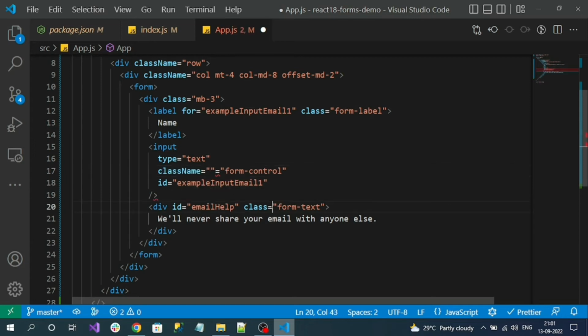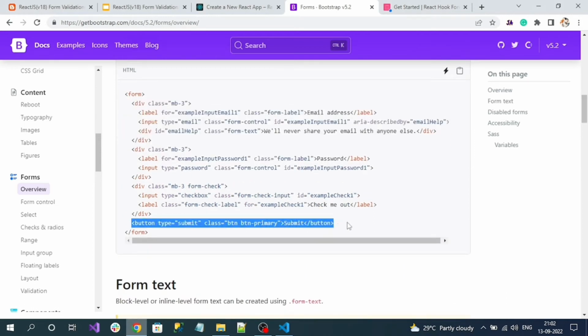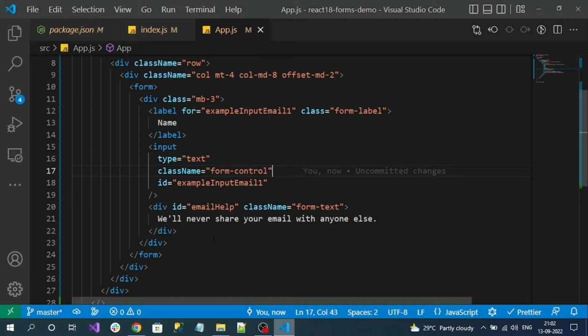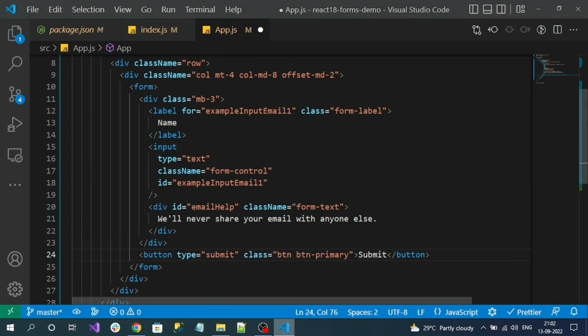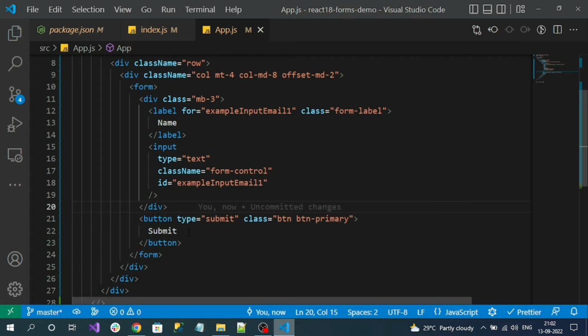Please make sure to change them from class to className. Okay, this is our simple form. And let's add button as well. Okay, add here button and let me remove this div tag. So this is my simple form that contains name.